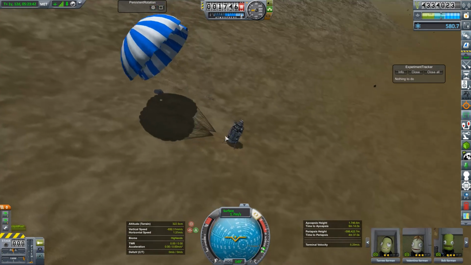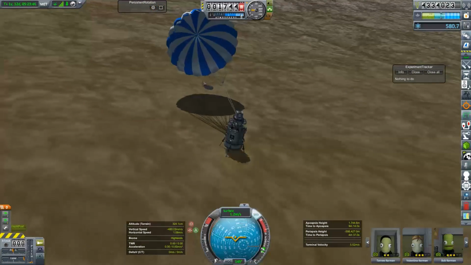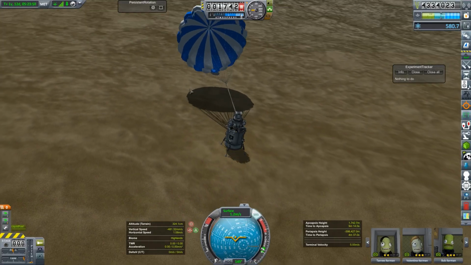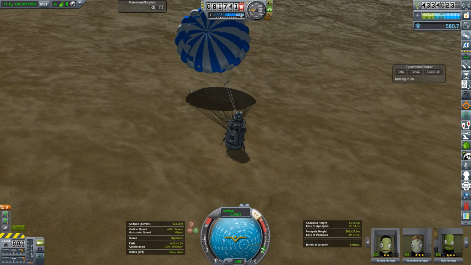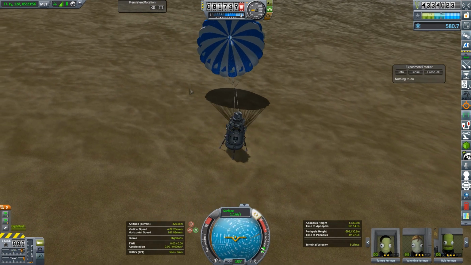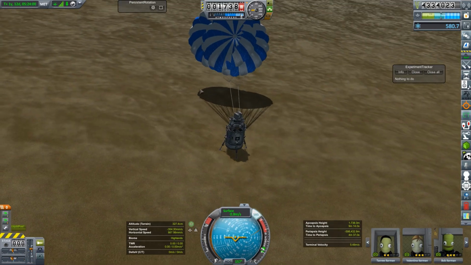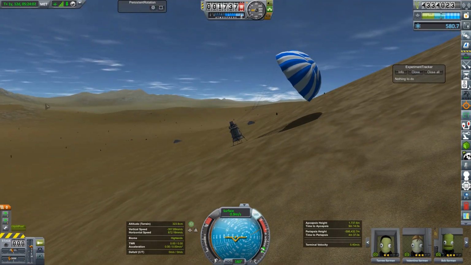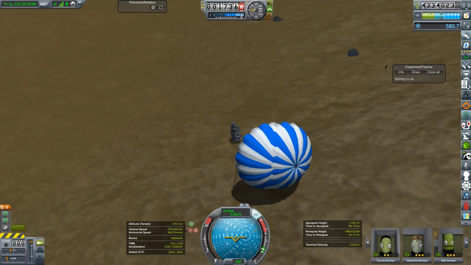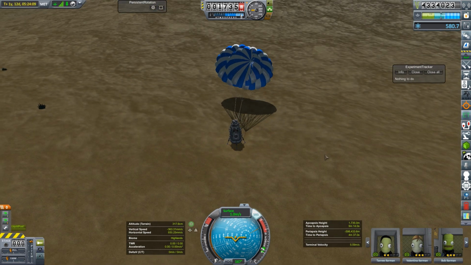Aim down here. Nice. Parachute's keeping me up. That's interesting. Put that downhill. That's actually kind of cool. At what point will I stop sliding?